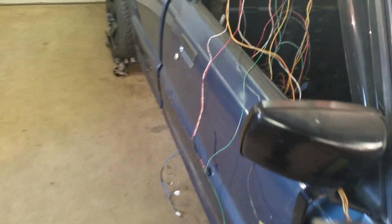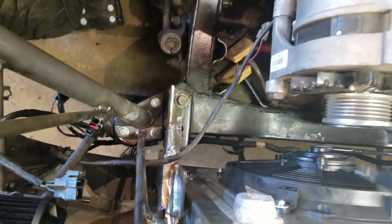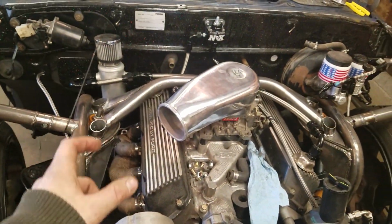Wires! I got most of them figured out. So I posted in the B Series Club, and someone said it's on the other side. Well, in other news, all these are routed around here. I think most of this crap is, some of it's to the alternator, and most of that crap I think might be stuff that was on the stock carb that was here.